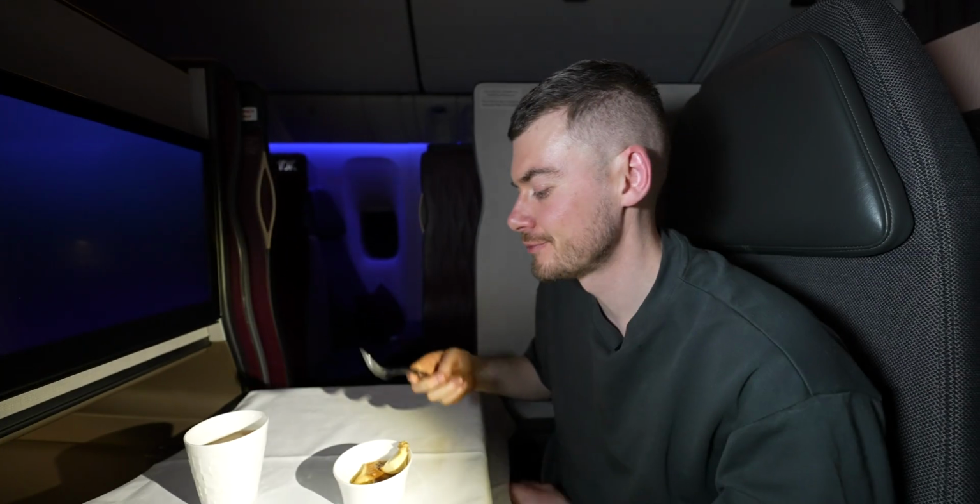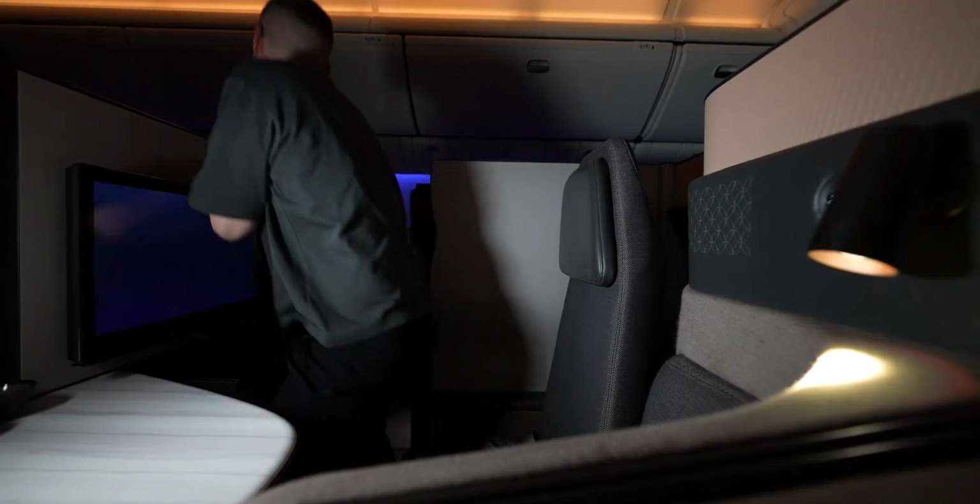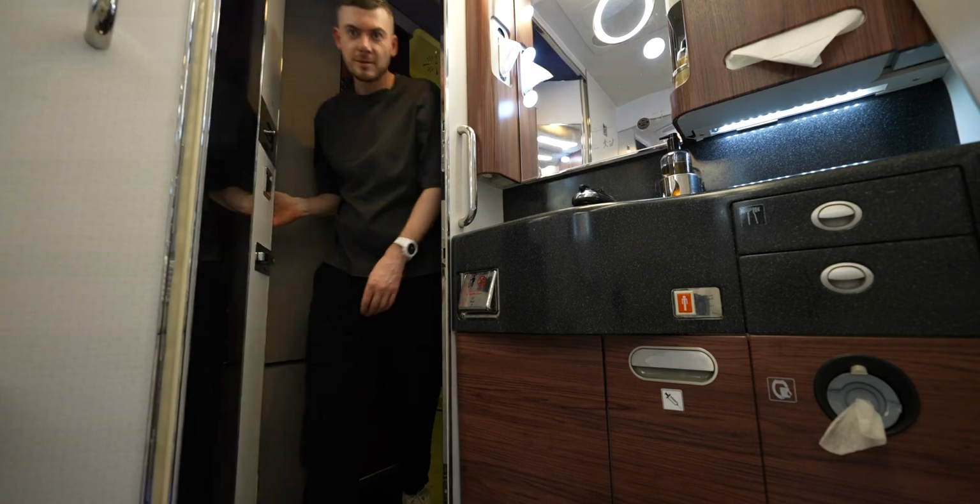It's really cool. Well, let's take a look at the showers on this airplane. Actually, I kind of tricked you a little bit. There are no showers. The thing is, this flight takes only 4 hours to Doha, and it's not a long flight, so this plane doesn't have one. Unfortunately, we're unable to do a super comprehensive review of Qatar Airlines, because on some flights they do have showers.